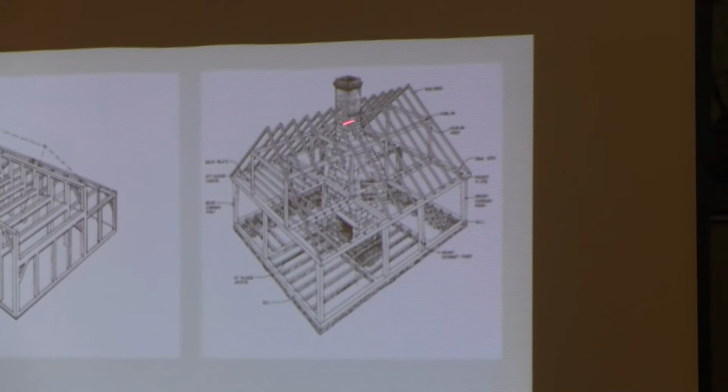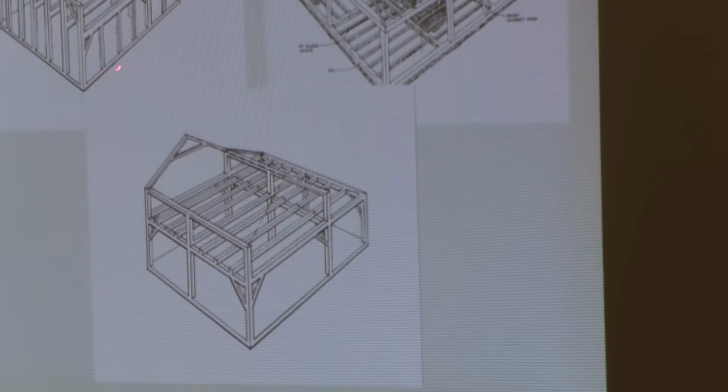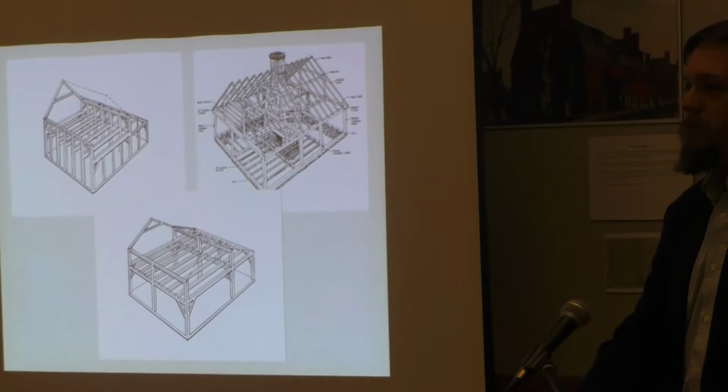And then you combine the two. And you've got a building that has sort of the same footprint as this. This house is actually 28 by 28, nearly square, actually 28 by 29. Half the wood, a third of the joinery. This house can get cranked out, which is the key.